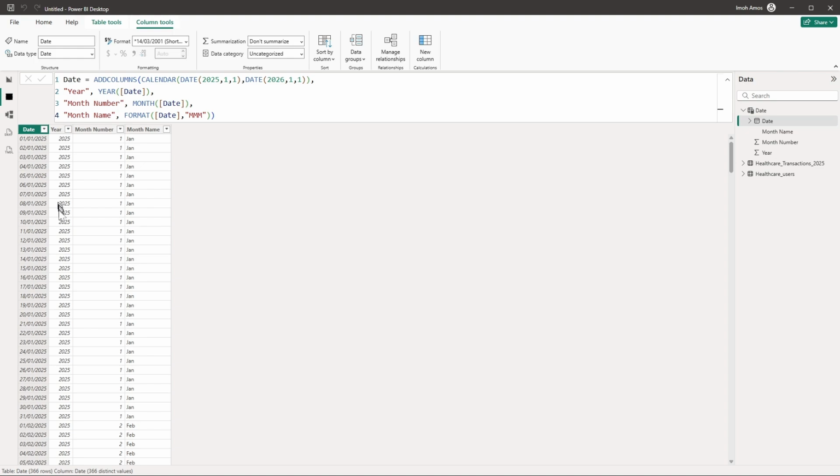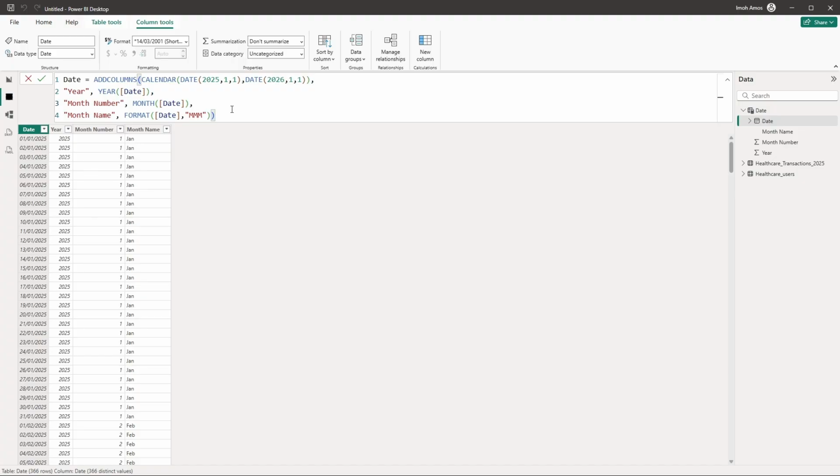Now we brought in the year, the month number, which it's always necessary to have. You will see why we need it later. We brought in the month number, which is the month of the date, and we created the month from this date. What it is doing here is just extracting the month from this date for us. Then from here, we extract the month name.